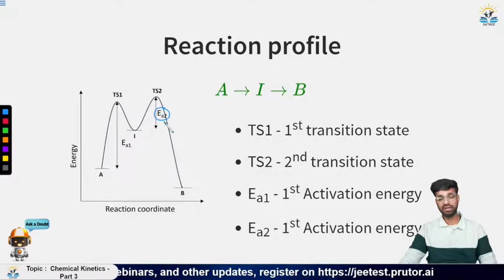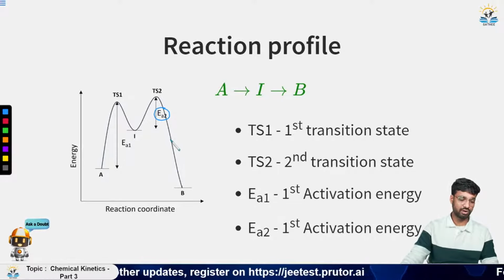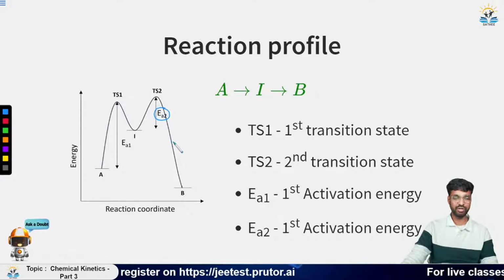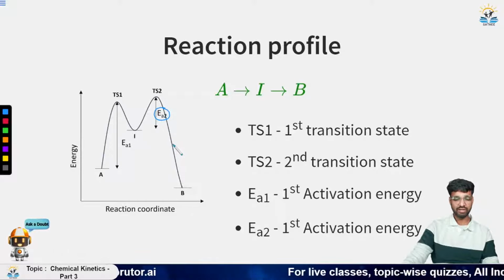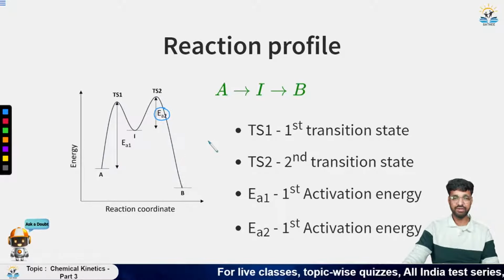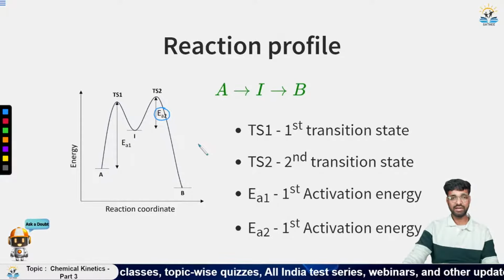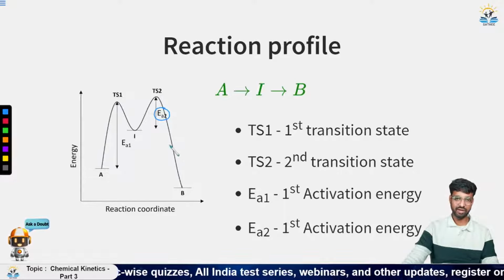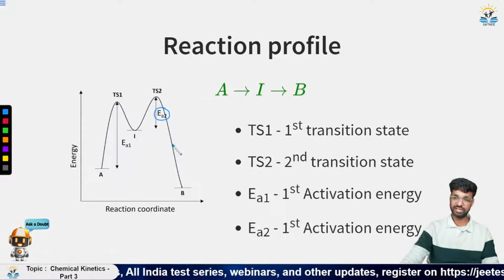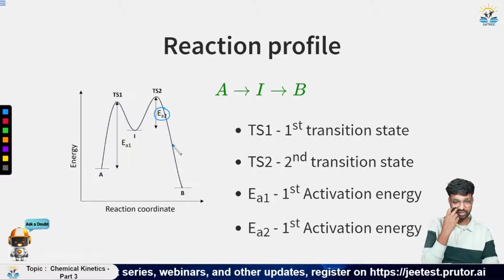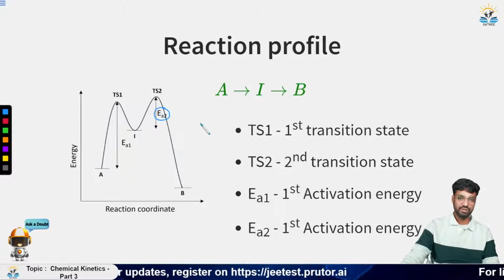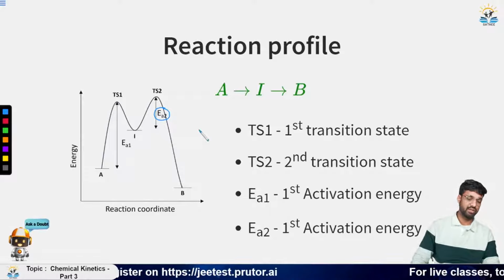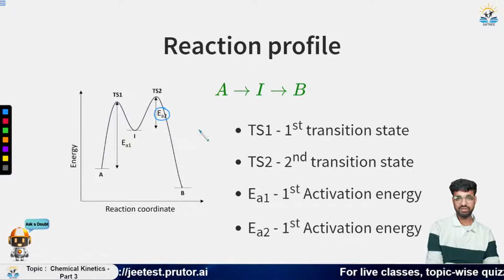So why am I saying all of this? Maybe it would not help you in chemical kinetics, but later on when you study organic chemistry and see what the SN1 reaction and SN2 reaction are, there will be a similar kind of diagram for SN1, and for SN2 the previous diagram will be applicable, because in it no intermediate is formed, only one transition state is formed. So this is a brief description of the reaction profile.